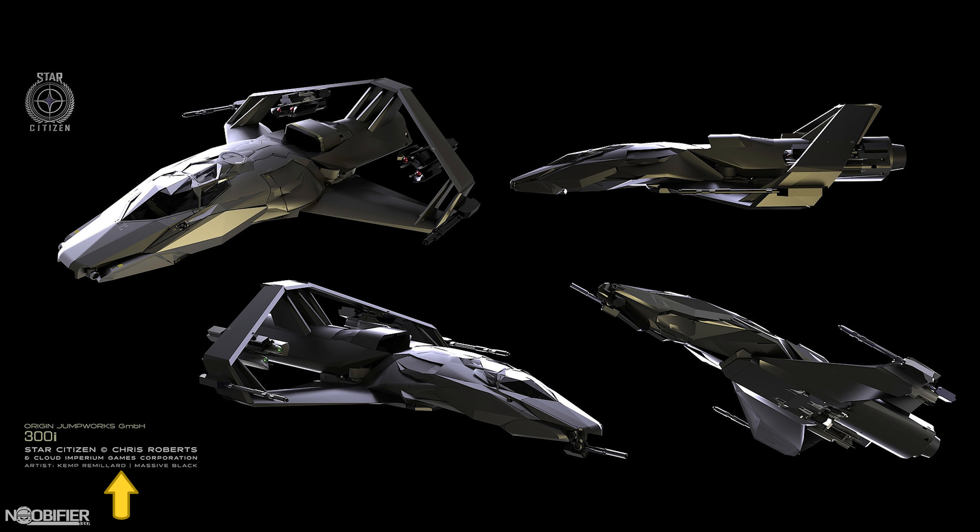On the 21st of June 2013, as funding passed $20 million, CIG announced the variants that went on sale immediately. Two weeks later, on Inside Cloud Imperium published on the 2nd of July 2013, Eric Wingman Peterson interviewed Chris Smith — that's when we were shown the first digital renders of the 300i. Chris Smith initially showed the 2D concept art approved by Chris Roberts, then transferred to a quick blockout in CryEngine done by Massive Black. Chris Smith said the original model was pretty rough and needed vertices refined; their standard is much higher than what was expected by the industry, so refining the polygons rounded out the shape and improved the overall look. He had spent months getting to the current level of detail, and also showed us the 315p variant with a different engine.